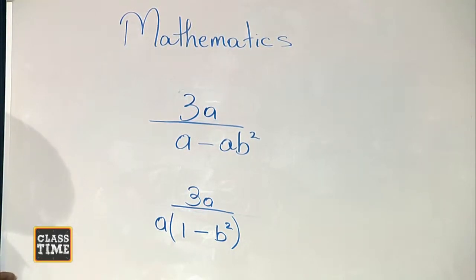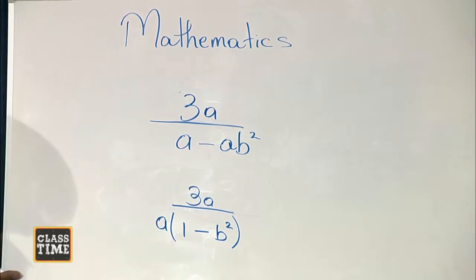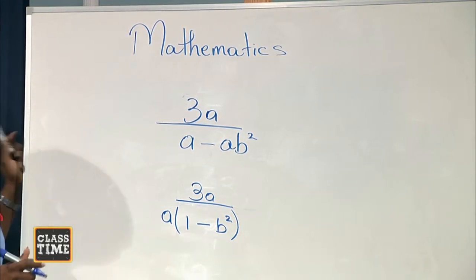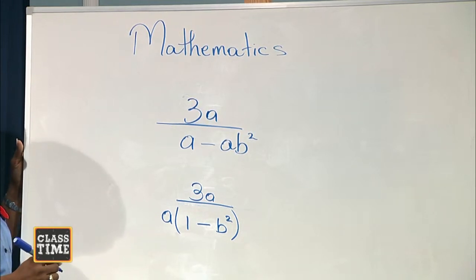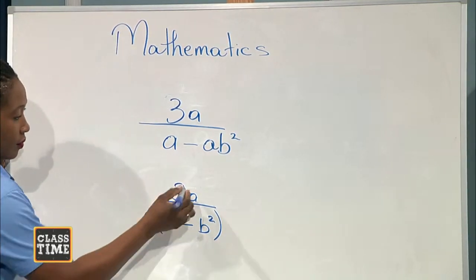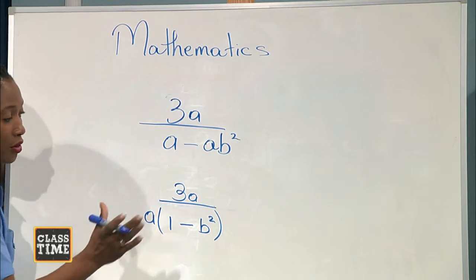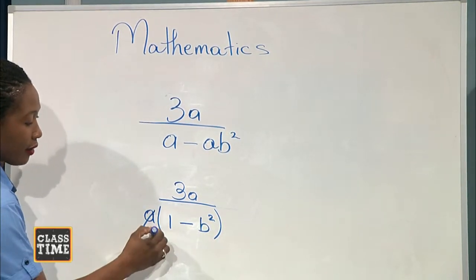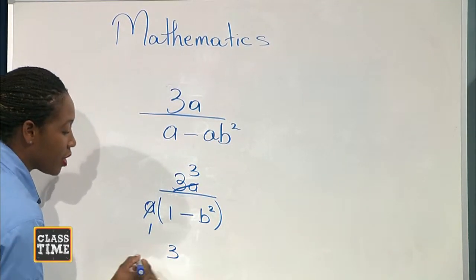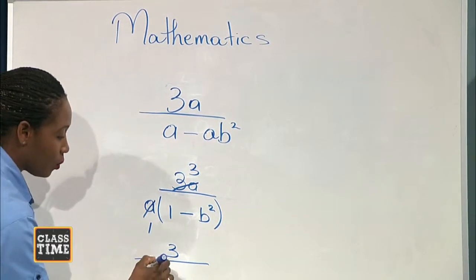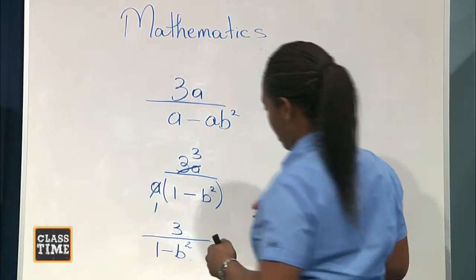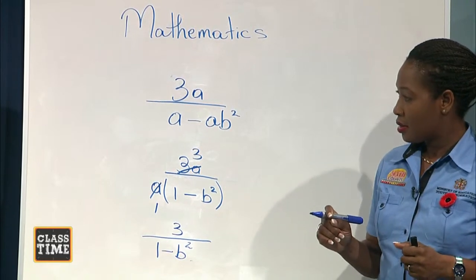So let's look at our numerator and our denominator, still linking it to fractions, because remember we are doing algebraic fractions. Now if we look at our numerator and denominator, we realize that we do have a common factor, which is a. So we can simplify this algebraic fraction. Go ahead, Tamika. So we're going to factor out a from both the numerator and denominator. Yes, that's right. A into a 1 time, a into 3a goes 3 times. So now we end up with 3 all divided by 1 subtract b squared. Good job, Tamika.